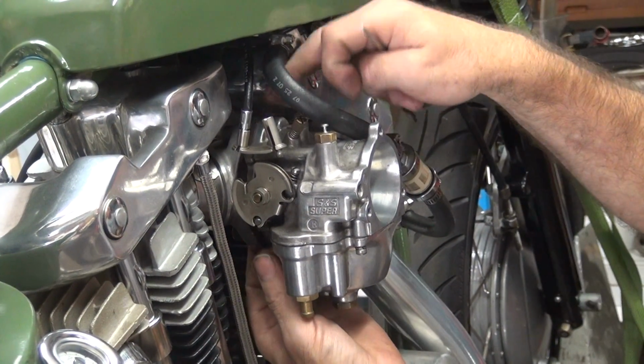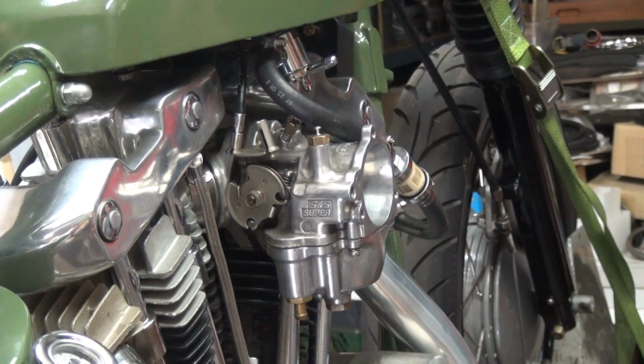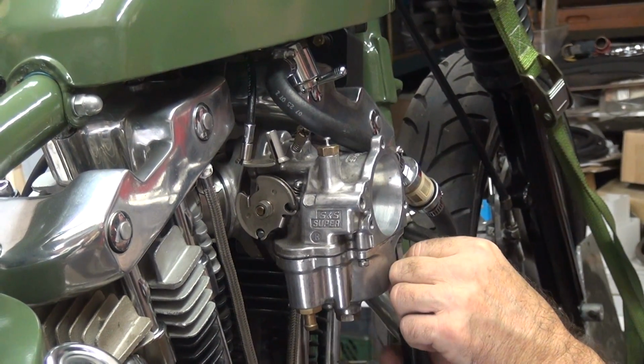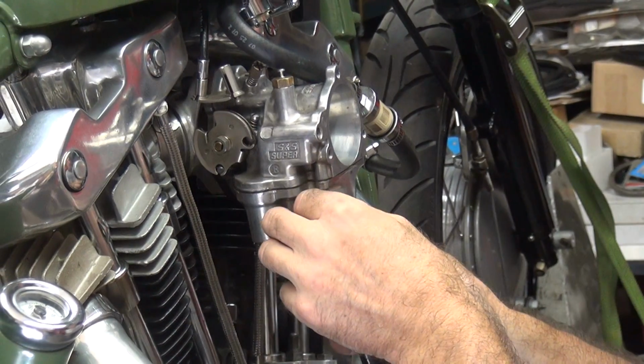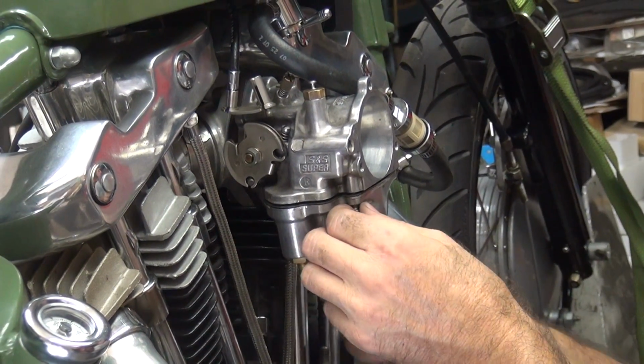Now we're assuming that it has the O-rings and the manifold in there correctly. But at this point, I'm probably going to have to go and check that, because I'm seeing too many things that are wrong that normally are not wrong.